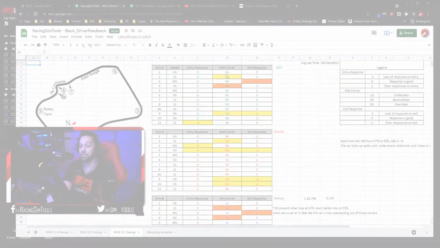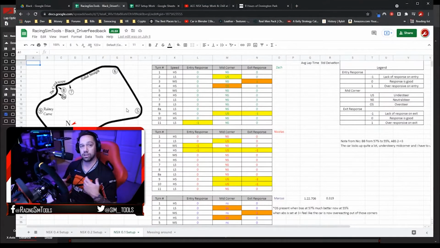What we use for Laguna Seca. So this is how I do setups for a team or an endurance race. I set up these Excel or Google Drive sheets, and this is the typical format. It really depends on how you want to set them up, but to me this is the easiest way. I can do it for any race that we're doing, and it's a really good way to evaluate feedback.